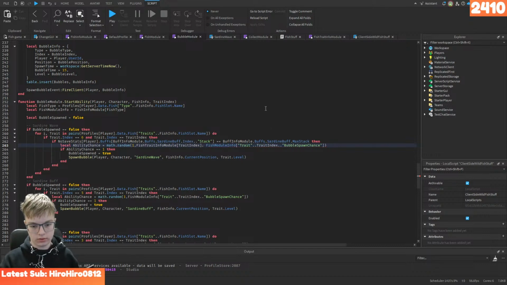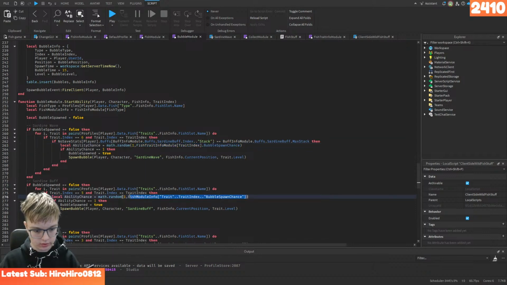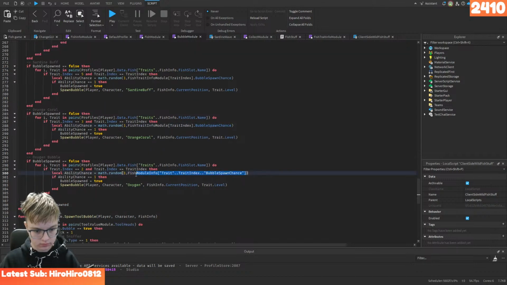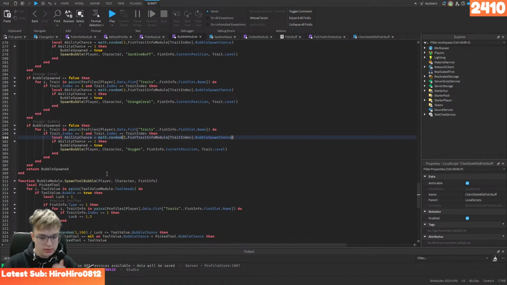We want the bubble spawn chance. We're still also gonna have to change the cooldown. So we have to change out all of these for the spawn bubble chance.